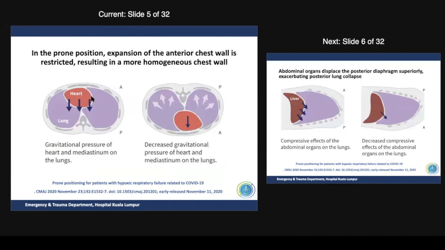Okay, selain daripada tu, bila you in supine position, rib movement actually lebih mobile. Tapi bila you pronekan patient, rib chest akan lebih rigid. So bila chest lebih rigid, the distension of the alveoli dengan improvement of the transpulmonary pressure, so you punya alveoli tu akan lebih expanded well, so takkan ada attenuative effect.